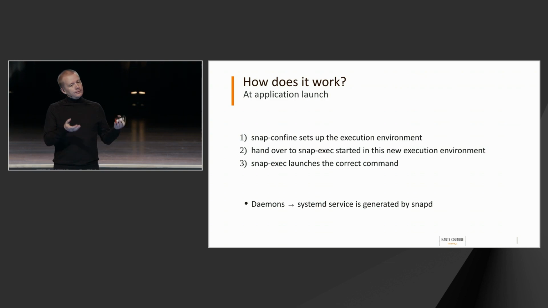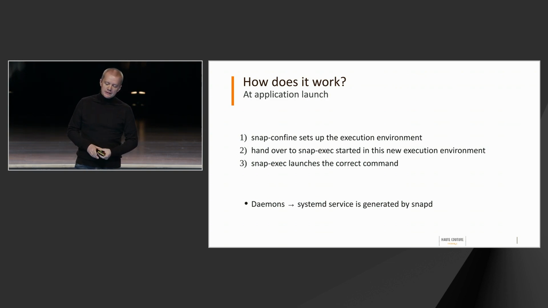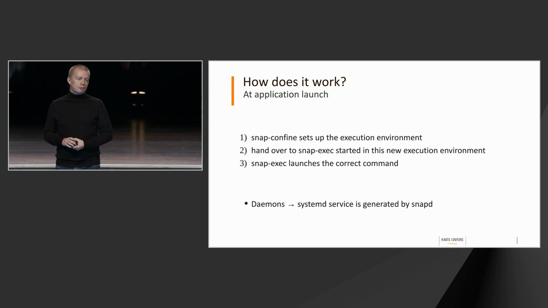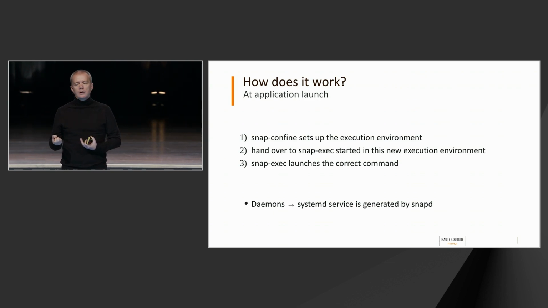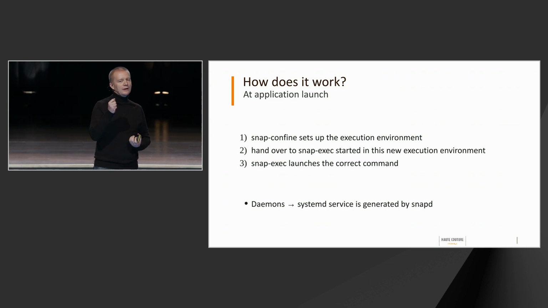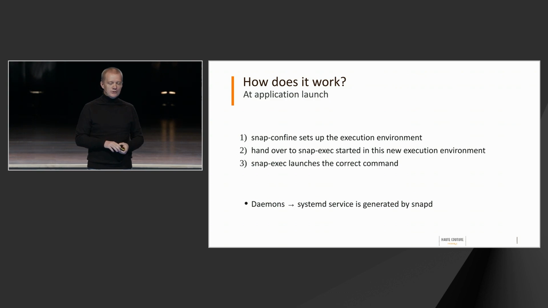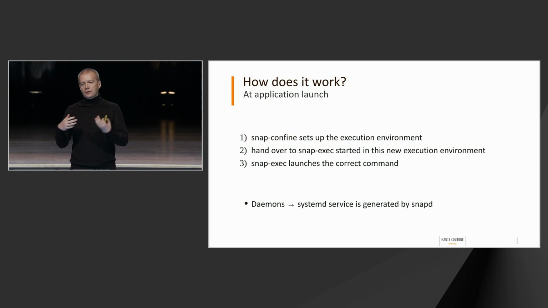Now, once you have the snap and you kickstart your application, how does it work? That's basically a three-step process. The first thing which runs before your application is snap-confine, which will set up the execution environment. In that environment, the home will be forced. There will be a bunch of snap-specific environment variables which are forced, like the SNAP variable, and I will get back to that particular one. You will see it has funny consequences for us. You get a private mount namespace so that you see whatever you need to see from the system. You get a private TMP directory. You get seccomp filters so that you cannot call any system calls unchecked, and an AppArmor profile.